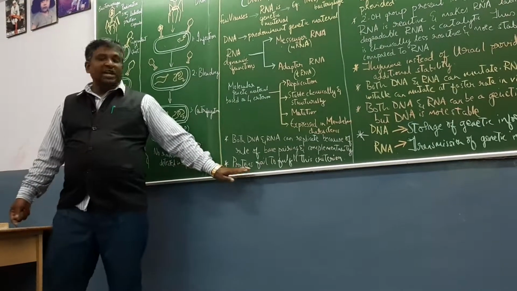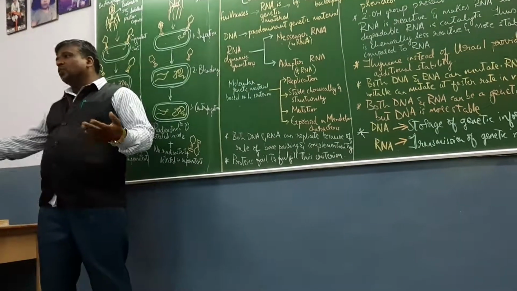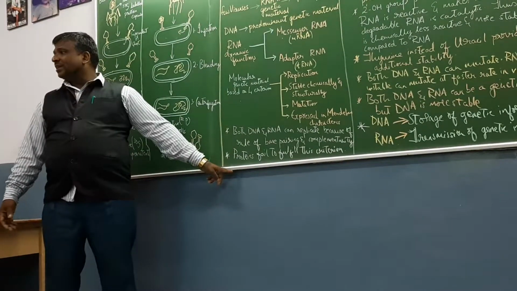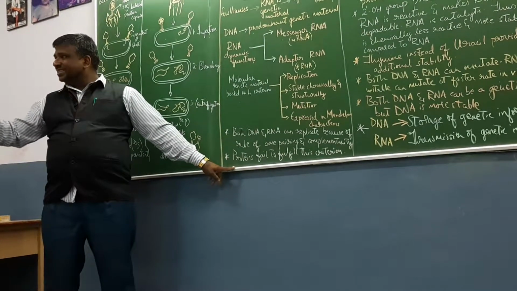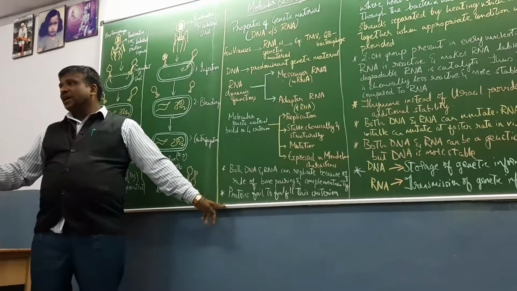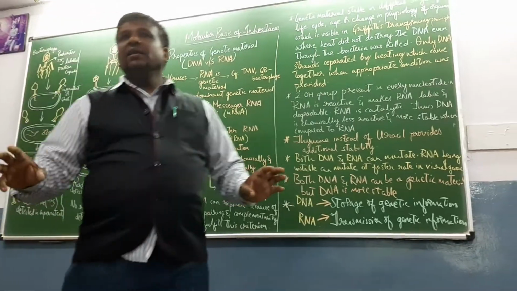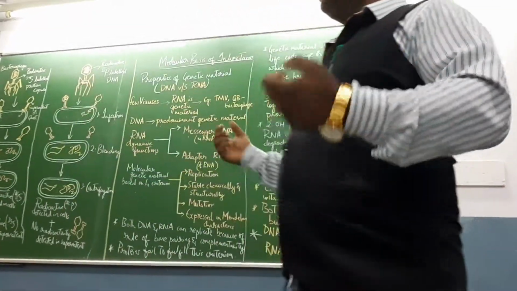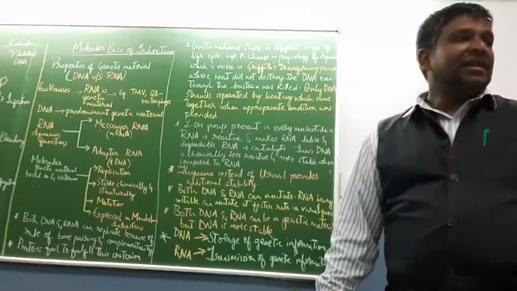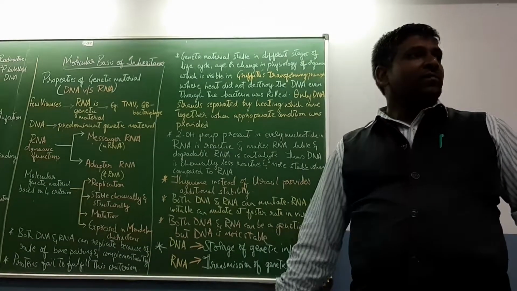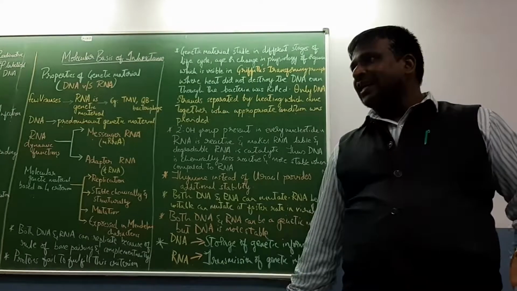Proteins fail to fulfill this criterion. Proteins do not have base pairing, nor do they have complementarity. That is the reason proteins are not the genetic material, as per Hershey and Chase. Next, genetic material should not change at different stages of the life cycle. Like when you are an infant, the genetic material is active, but when you grow up, it should not become inactive.